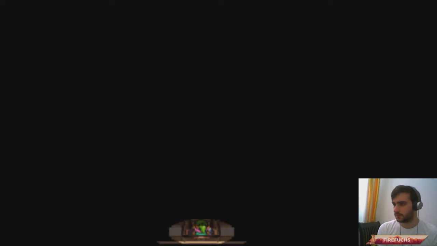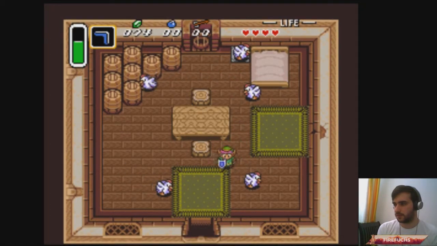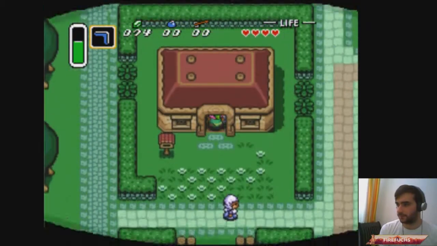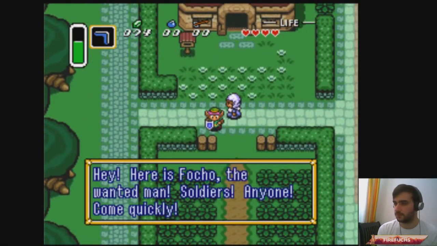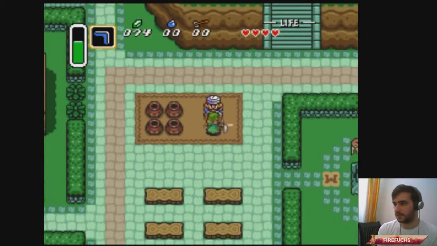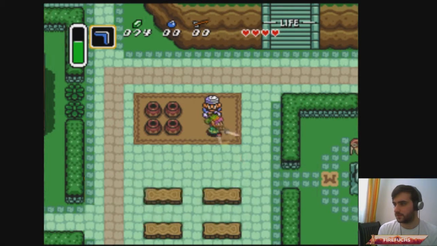Okay. Let's see. We need five chickens. Nothing to do here. Okay. We need bombs, and we need them as fast as we can get them. I do not remember though where you get them. There are some things to do here, I think. And there's a chicken, and we do not need it because it's a chicken. If you abuse the chickens, you get attacked by the rest of the chickens, a lot of chickens. I think we can get another one of the bottles here for 100 rupees. I do not have enough rupees, so we cannot do this yet.